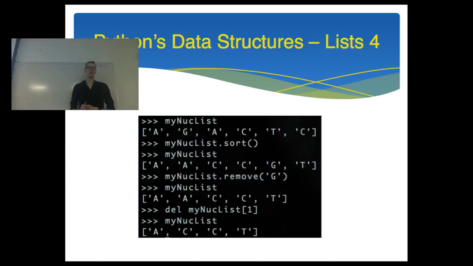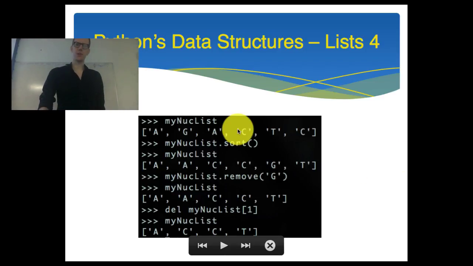Okay, so there's also some other handy methods like sort. If we have a list of nucleotides that are not in alphabetical order, we can use .sort, and Python will attempt to sort them. Obviously, this depends very much on the data type that's in your list. If it's numbers, it will put them in numerical order. If it's letters, it will put them in alphabetical order. If you have a mixed data type, it might struggle, you might get an error, or it might sort them into an unexpected order. So this is only really good if you have a common sense list of things that are obvious to sort.